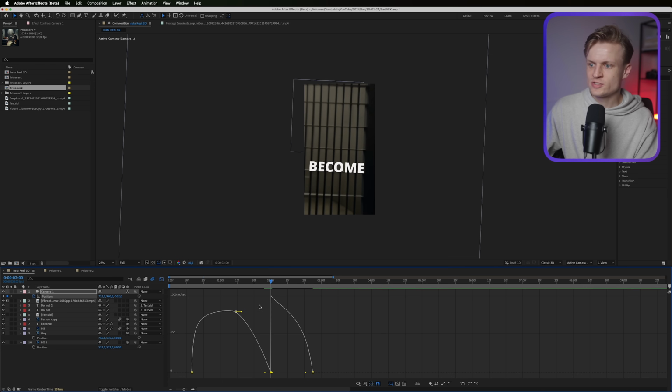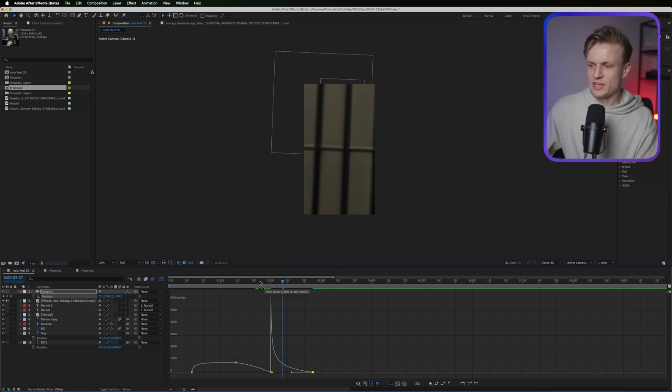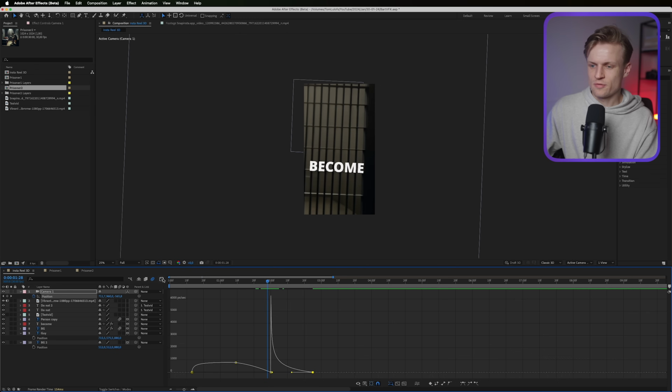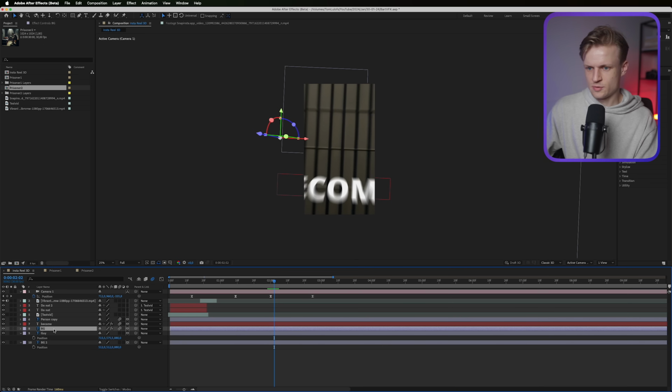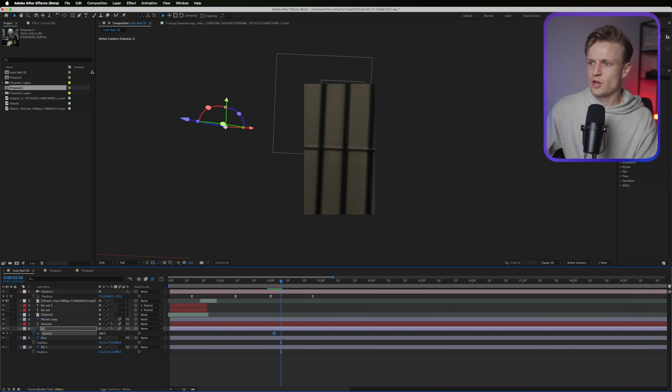Basically just launching the camera into the space and then moving the last keyframe over so there's more of an ease in it. And then doing one more thing, and that's of course adding the motion blur to the text, which will really sell the effect. And then the last thing, we'll just press T for transparency on our background. And I'm just gonna, while this is happening, turn the opacity down.